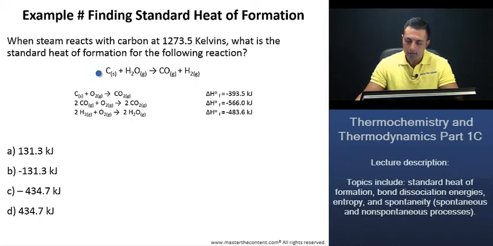Taking a look at the individual reactions, we see here that the first reaction we can leave as is. But the second and the third reaction, we're going to need to flip them and multiply them by one half. Not only do we multiply the reactions, but we also need to multiply the standard enthalpies of formation by one half as well.